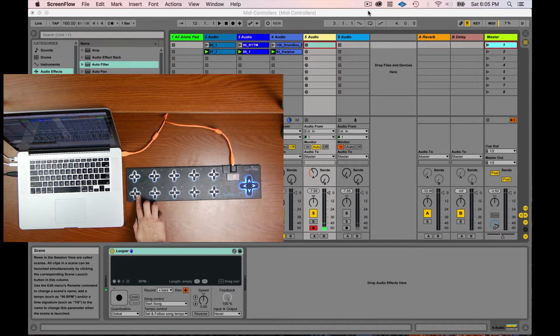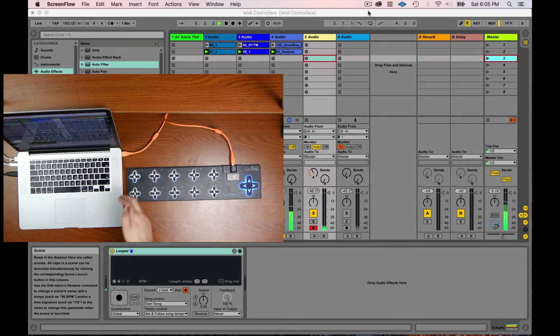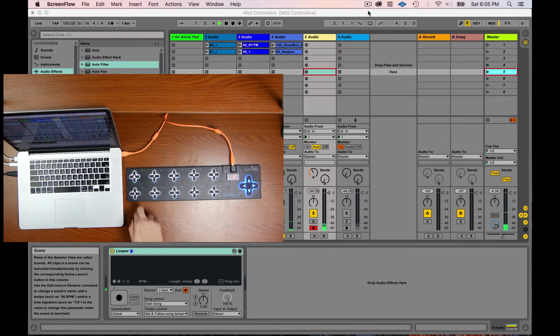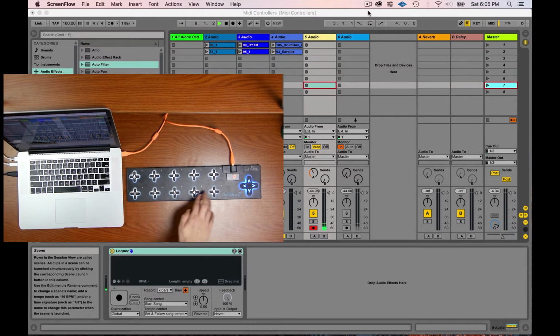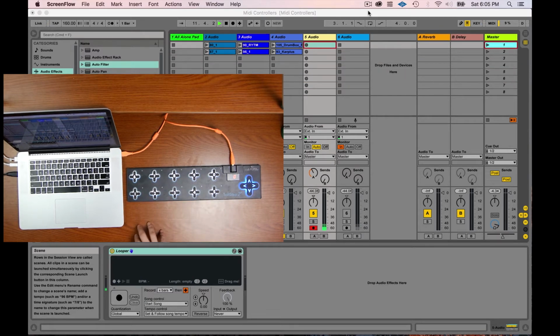I've mapped the first button, number 1 here, to launching the scene. And when I launch it, when I pick my hand up, it will literally jump to the next scene. So as you can see, I can just navigate through my set just by clicking on number 1. It'll just jump to the next scene. So I have my songs set up in this way. It's super useful. So now I'm going to get on to the looping part.